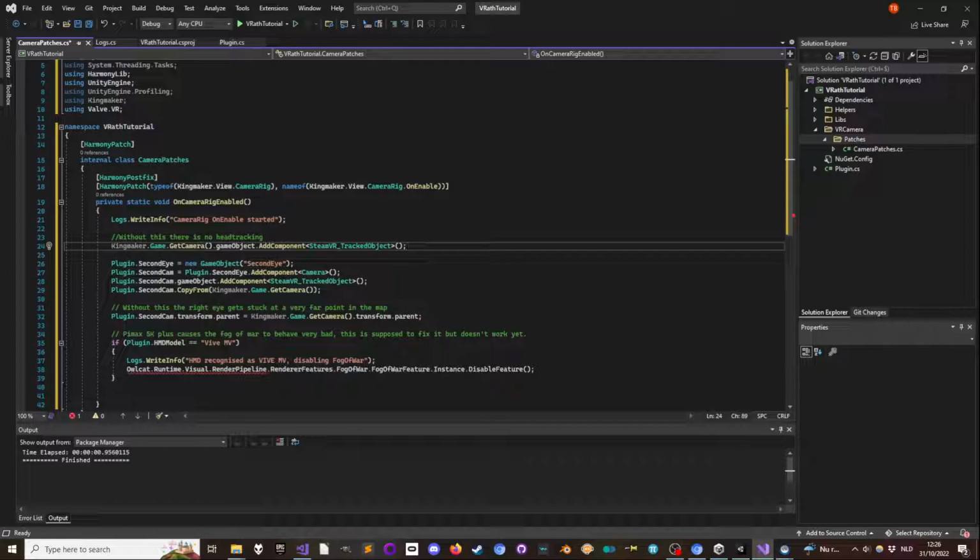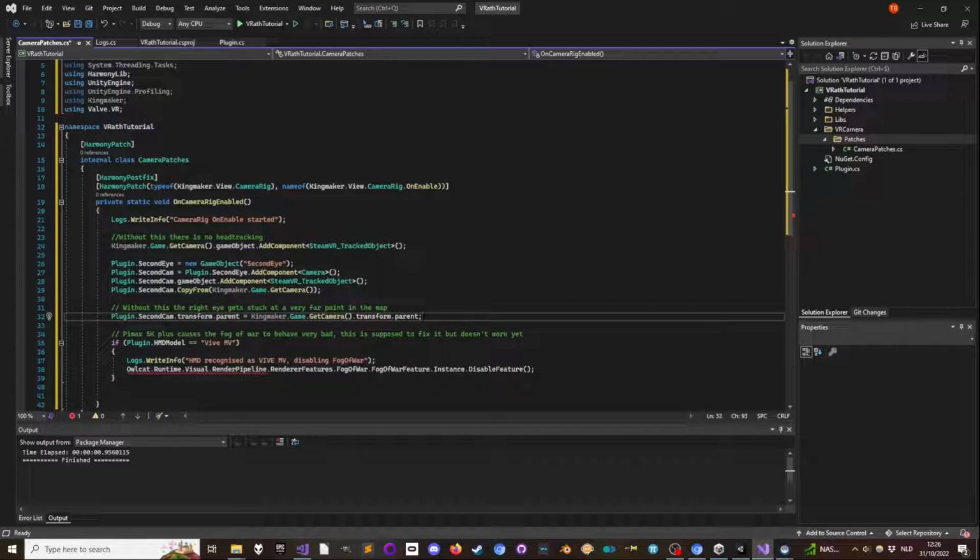And then go to your plugin.secondEye, make a new object called secondEye, second camera, you assign this as well. You add a component to secondEye, and you also track this second component. And then this is also very important, you copy from the main camera to the second camera, which is mainly copying all of the settings to the second camera.